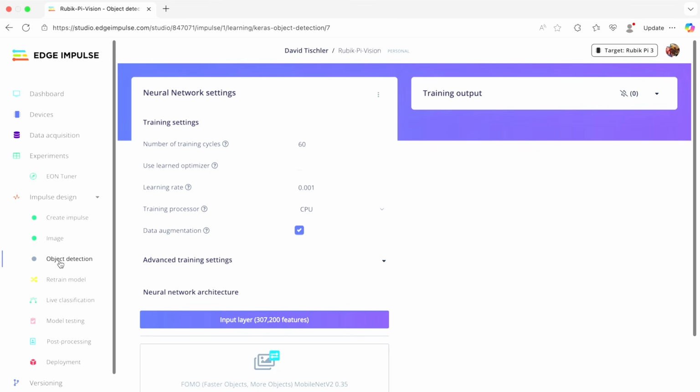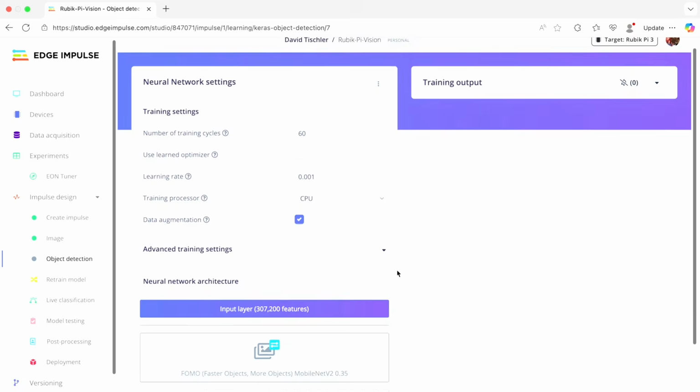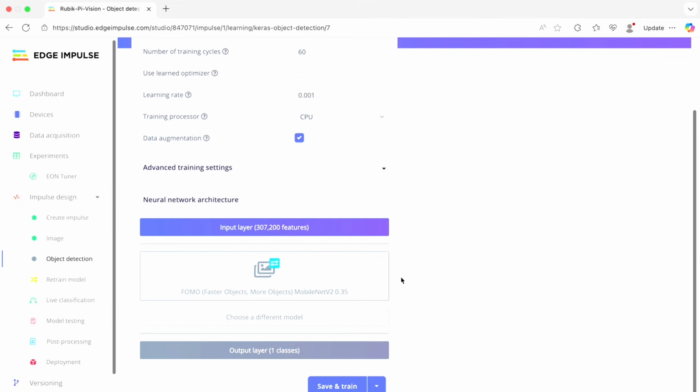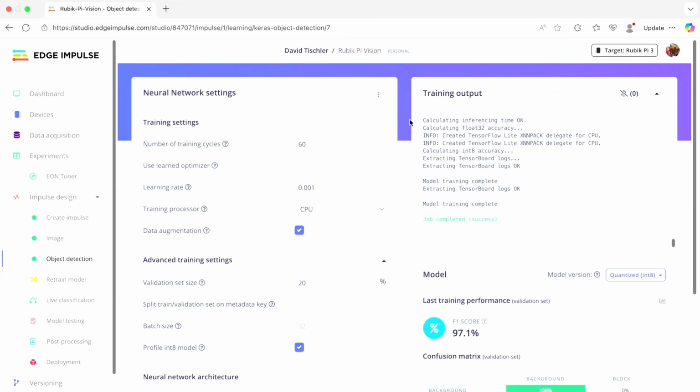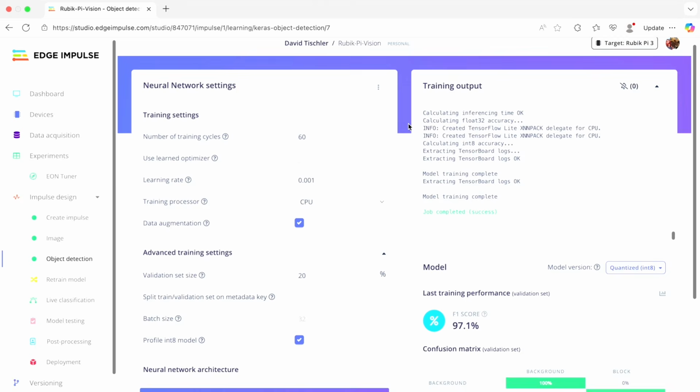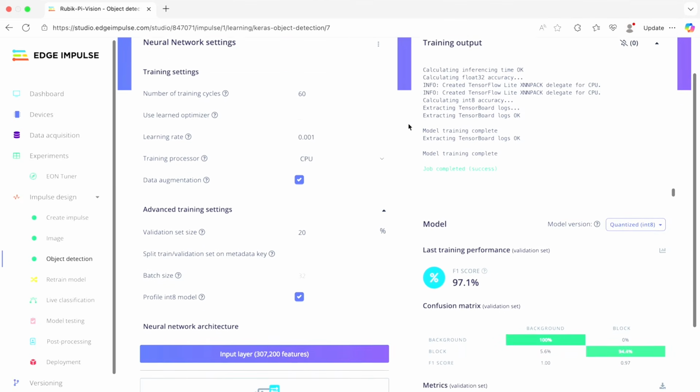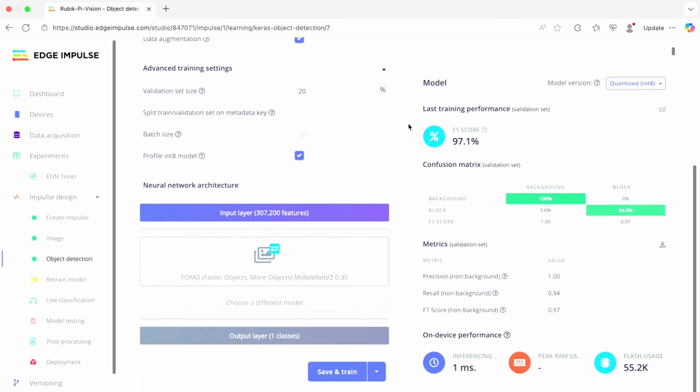On the left, let's click on Object Detection, and here we can train our model. I'll leave the default settings as is, but there are lots of parameters and even an expert mode to help you get the most from your model. When you're ready, click on Save and Train to start training. On the right-hand side, you'll see the progress, and at the end of the training, you'll get a confirmation that it completed and be able to see the precision score or accuracy, which is measured against validation data.